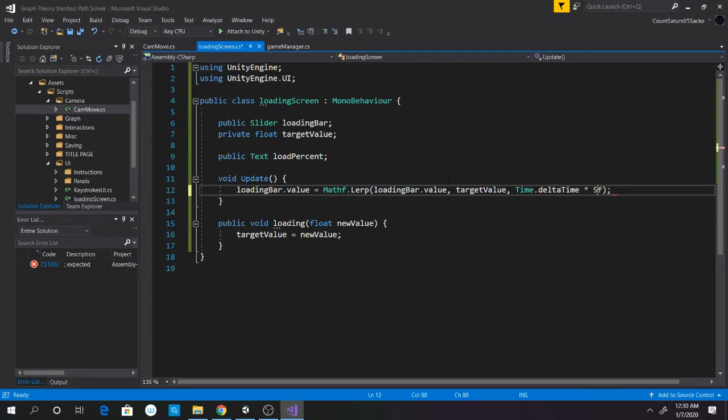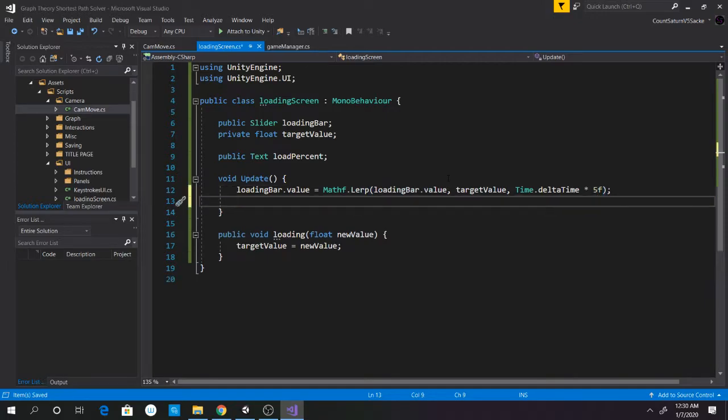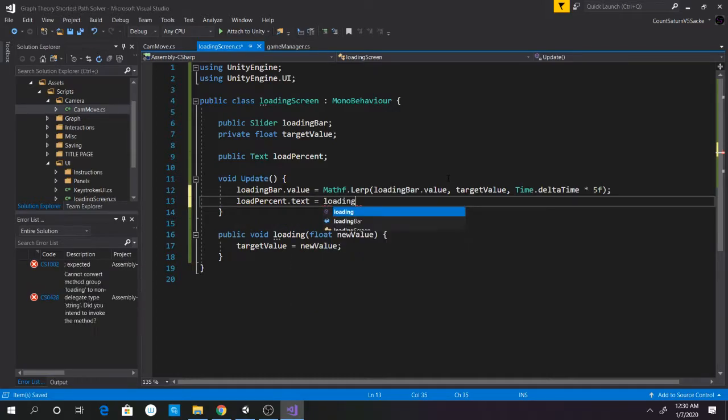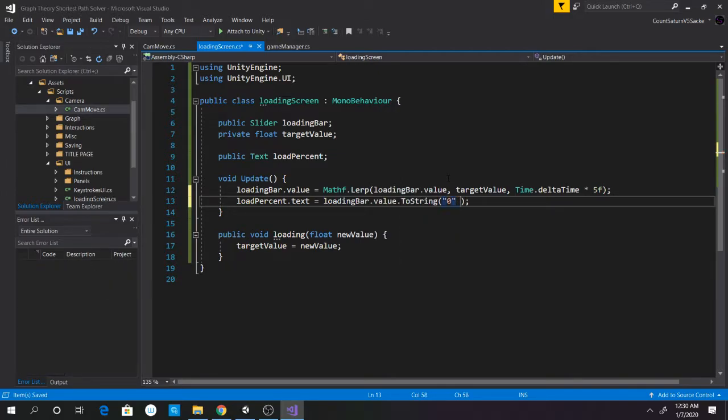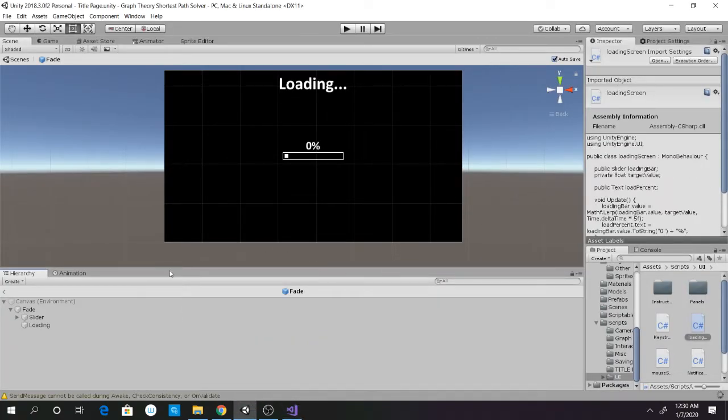We'll keep it at 5, and then all we want to do is load percent dot text is equal to loading bar dot value dot ToString, and of course we need to put this as a 0, and we can't forget the percentage sign. With that, hopefully we can get this right.